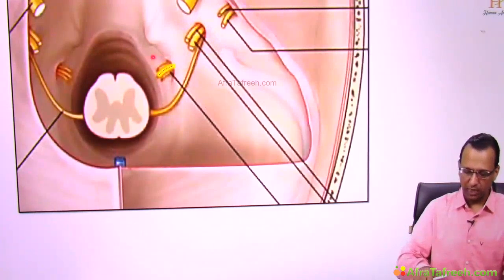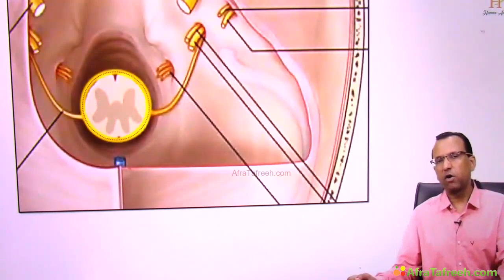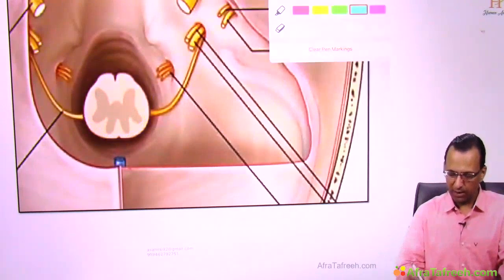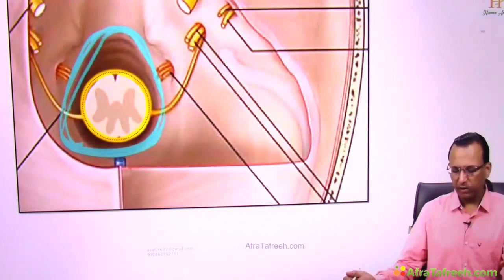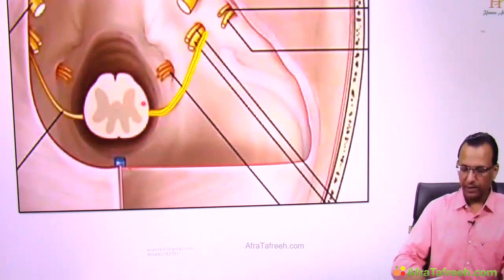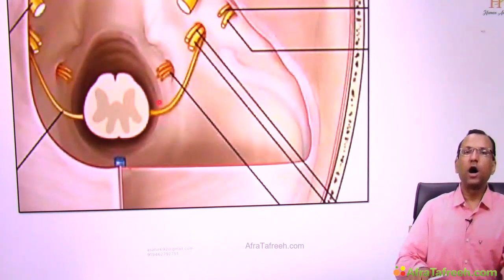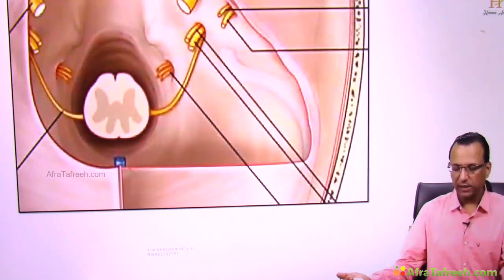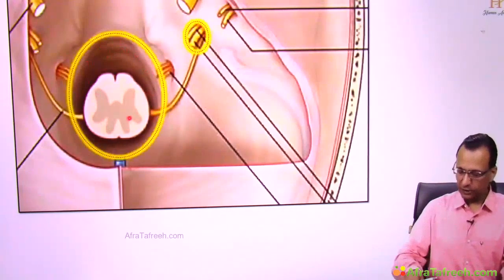Then what is this? This is the spinal cord below the foramen magnum. Then what is there in the foramen magnum? In the foramen magnum, you don't have the spinal cord; it is the lower part of the medulla oblongata. What is the spinal cord giving? The spinal cord gives the spinal accessory nerve, which will enter the cranial cavity and exit the cranial cavity. Its entry point is the foramen magnum and its exit point is the jugular foramen.